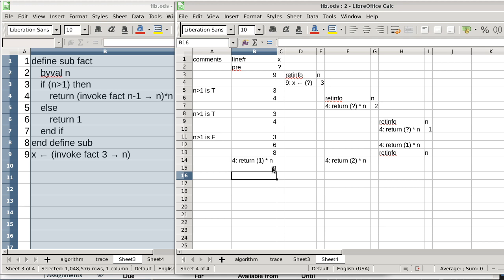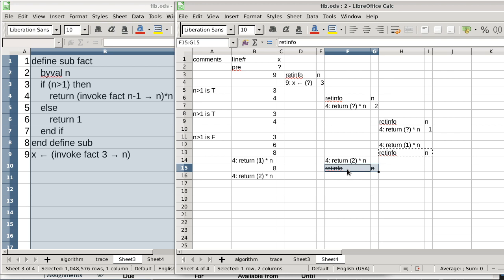In this case, the rightmost column that is in use and labeled return info is column F. We look at the last update of that particular column, and then we copy and paste it into the line number column. So you only put it in the line number column when you're ending the subroutine? That is correct. Only when you're at end define sub do you copy it to the line number column. And then we have to remember to cross out these two columns, and remember that these two columns can now be used again if we need additional columns.